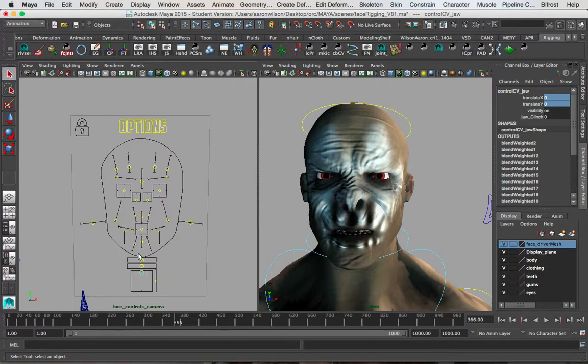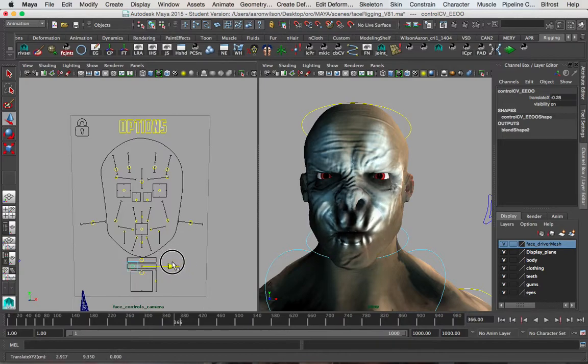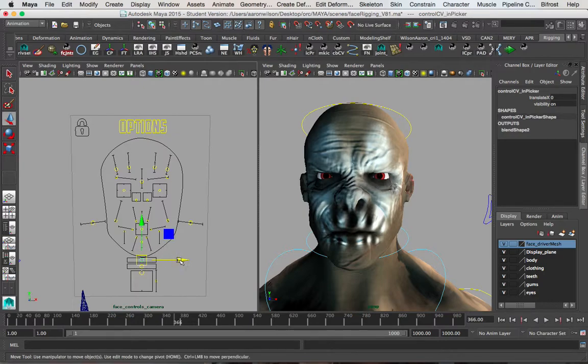All right. We got some other phoneme motion here. So we got E and O. Let's go ahead and zero these out so we can see what those look like. All right. So we got E. Let's get some E action going on here, and O. E and O, those are really important for lip syncs here. And we got lips in, roll in, a little bit of correction there, and then we got some pucker.